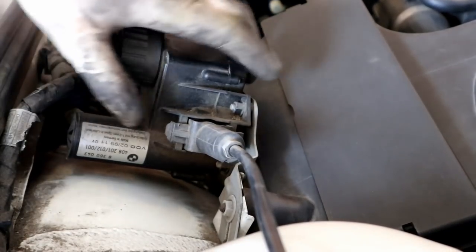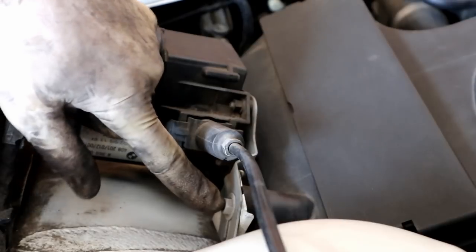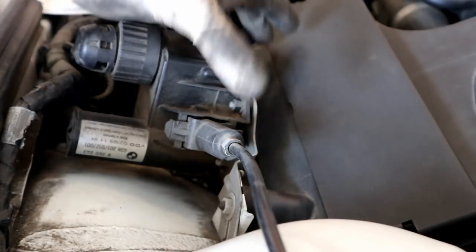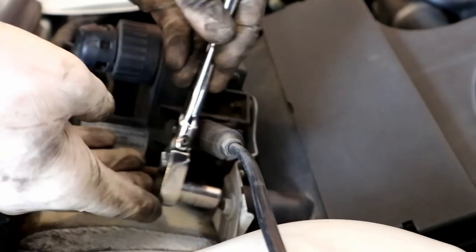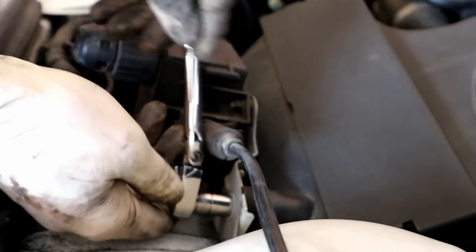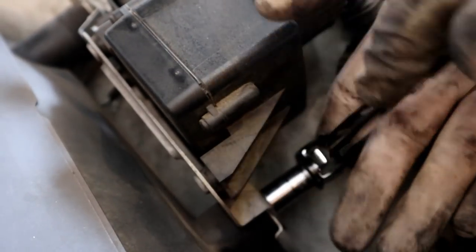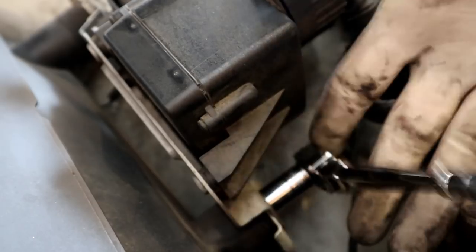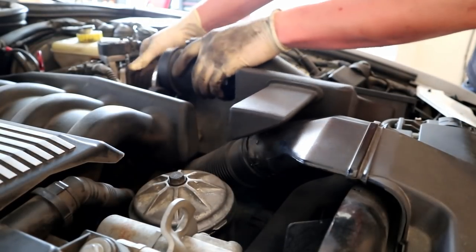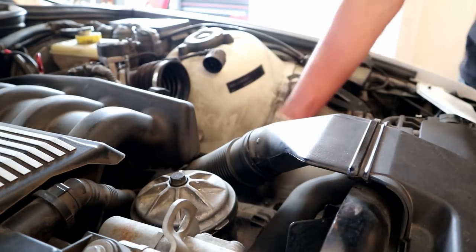So this is the cruise control housing, and it is bolted to the airbox there. There's a 10 millimeter nut here, and there's one on the other side, pretty much mirroring this whole assembly. We're going to take both of those out as well. And the other side is right there. This old Johnny can come up.